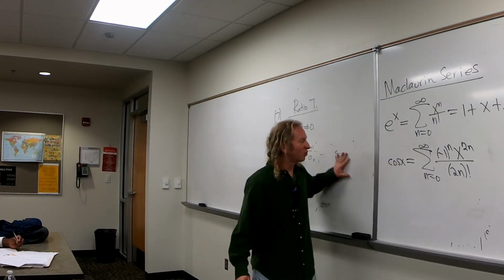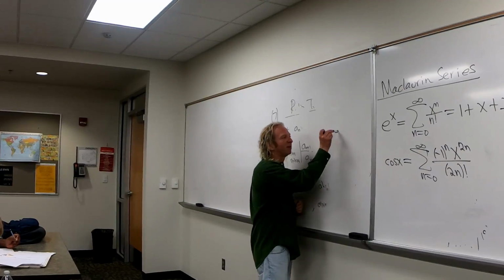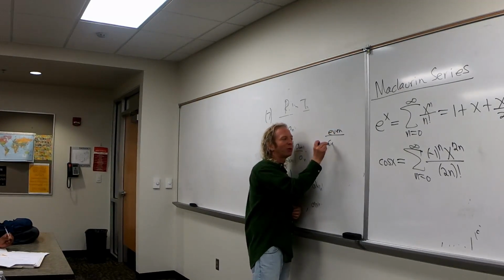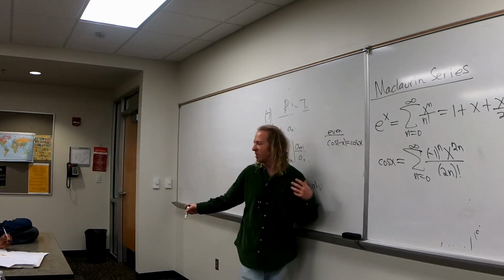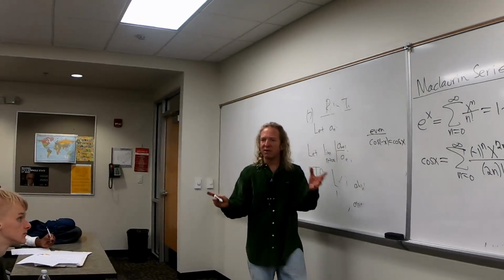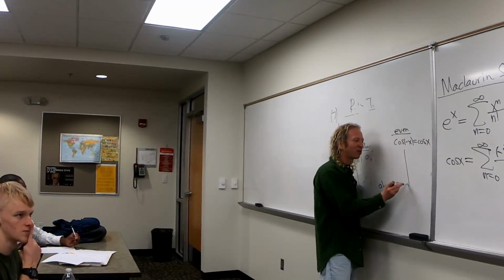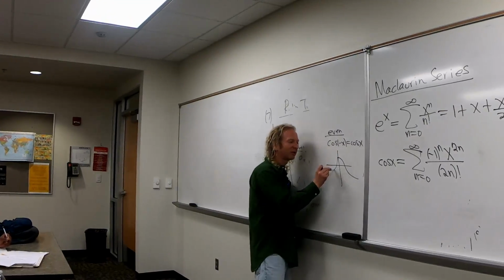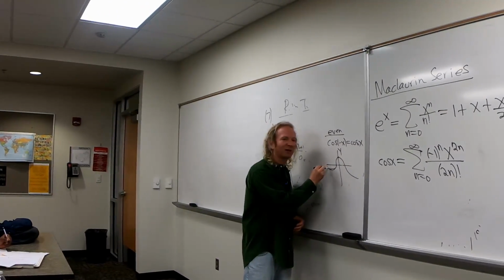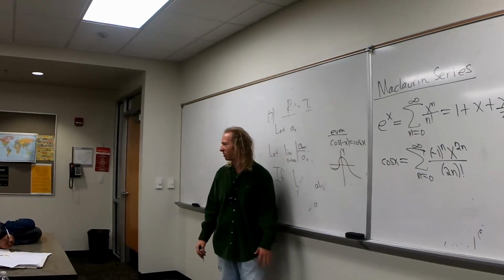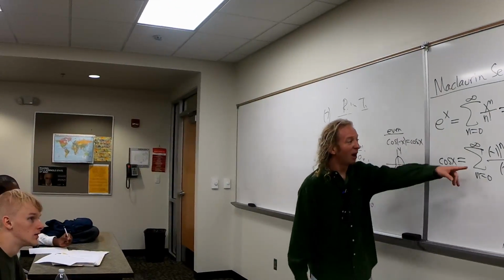Plus, this way you know it's even. What does it mean to be even? Even means that when you plug in negative x, you just get cosine of x. So even functions eat negative signs. Also, even means that it's symmetric across the y-axis. Just extra life knowledge. It's college, you're supposed to learn stuff. If you flip it, you get the same thing. It's supposed to be symmetric. It's a terrible picture, but it doesn't matter.